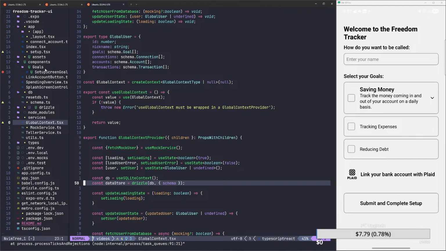And maybe we could also change the flow slightly, where you put your name in and then you connect your account, and then once your account's connected, you select your goals, and that would prevent all of this issue from happening. So don't show the goals until your account is linked, and that would actually save a lot of hassle, to be honest. So I might also refactor that flow, but I'm gonna go ahead and call it here.